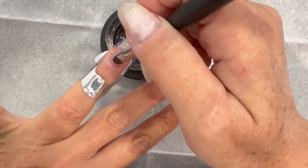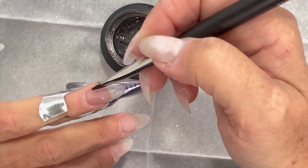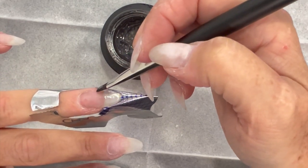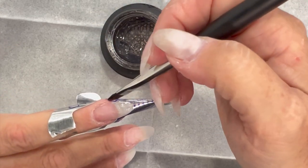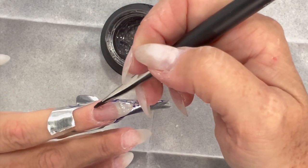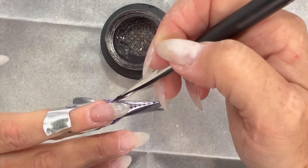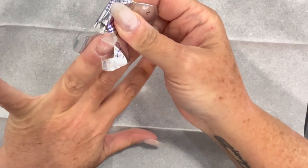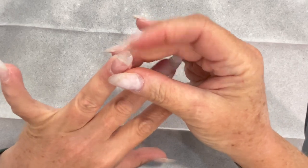It is a builder gel, but it actually performs more like a 3D gel. It doesn't really move too much on the nail. It tends to keep its shape, but in that respect, it's almost not as good as a builder gel because it doesn't self-level too well. I was having a bit of difficulty getting it to move in the manner that I wanted to, but I knew I was going to be filing and reshaping, so ultimately I wasn't too concerned about that.